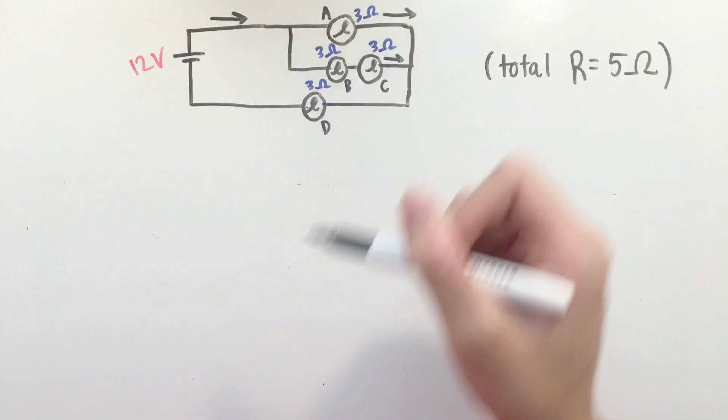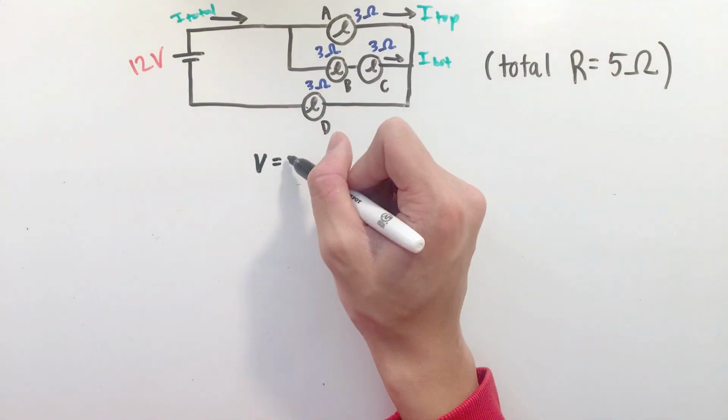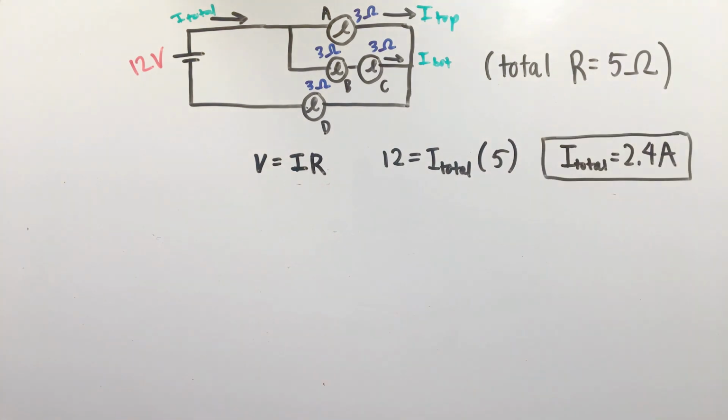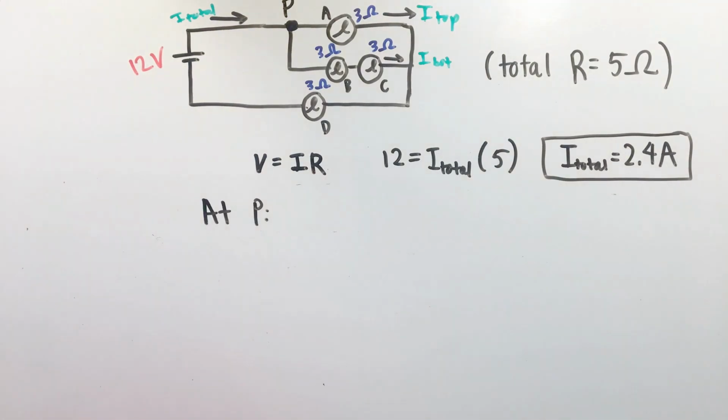To find the current through the battery, let's apply Ohm's law. Using our values of 12 volts and 5 ohms total equivalent resistance, the total current is 2.4 amperes, or amps for short. However, this 2.4 amps is not the current through every single branch of our original circuit, as the current splits at the junctions. To find the current through these top and bottom branches of our original circuit, we need to apply Kirchoff's laws.